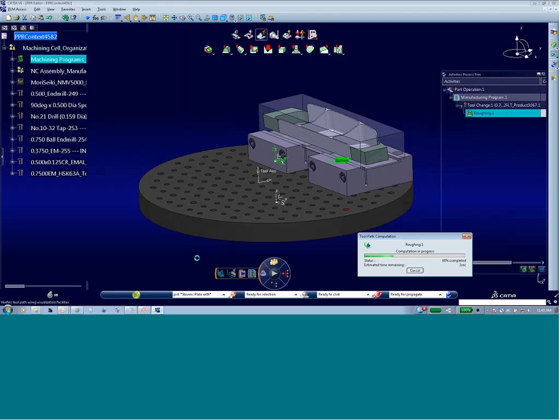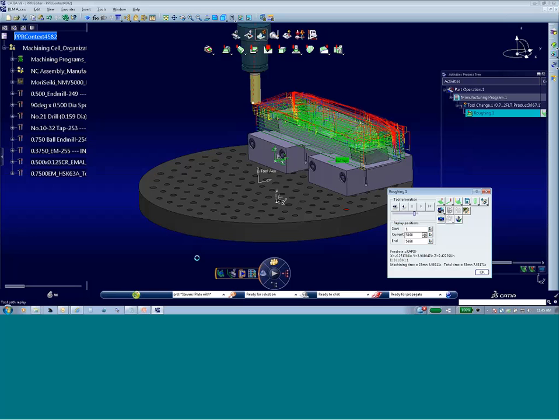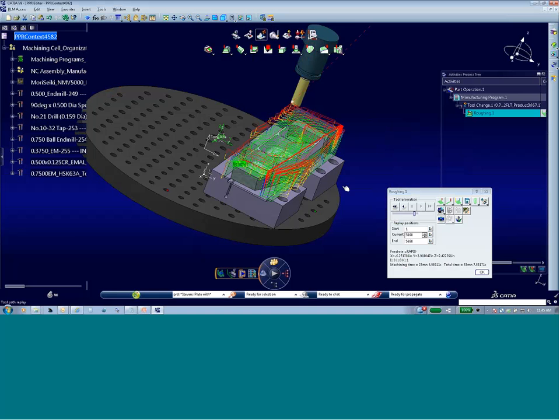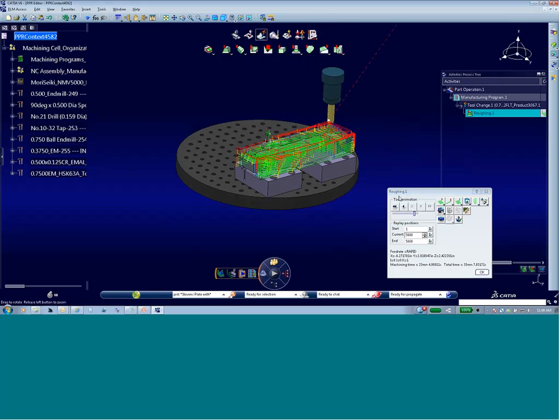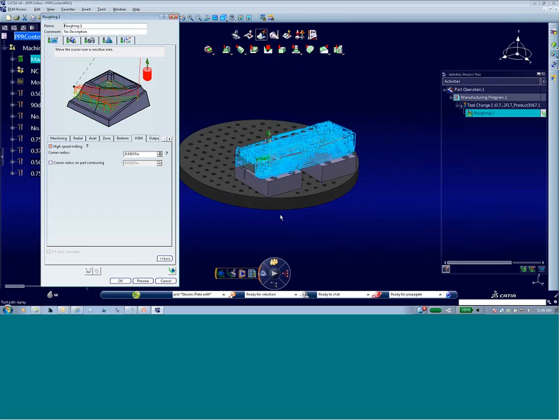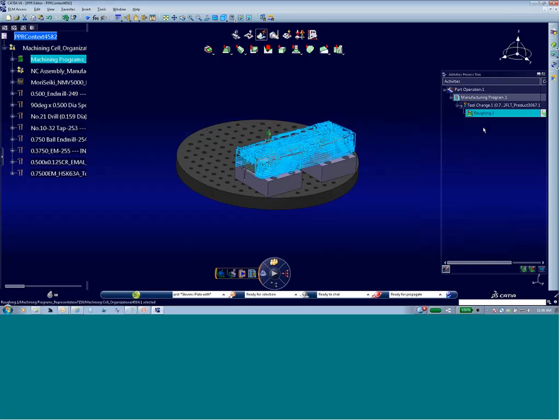So you'll notice once you're in the dialog box, programming in V6 is very similar to V5. The way you access the data, replaying the toolpath, and so on. So I won't go through replay at this point. Yeah, we'll call that good, and I'll say OK, and we have a roughing operation.